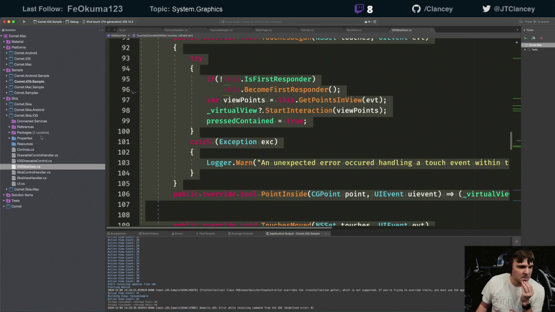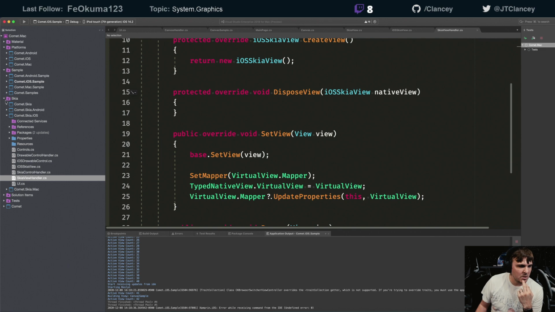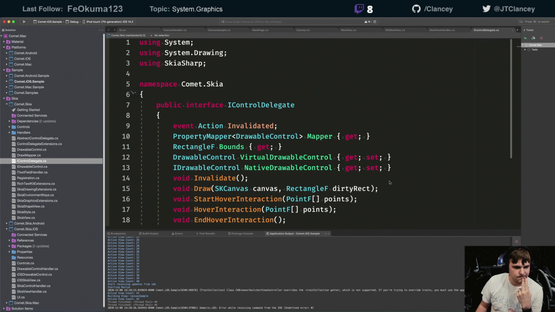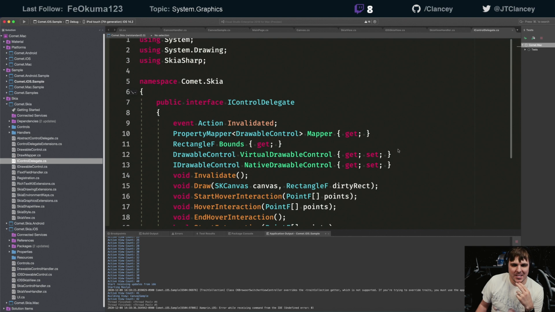Let's go to Comet and see what's on. We have a Skia view. And whatever we have on Skia view. This is what we call it. We call it a control delegate.